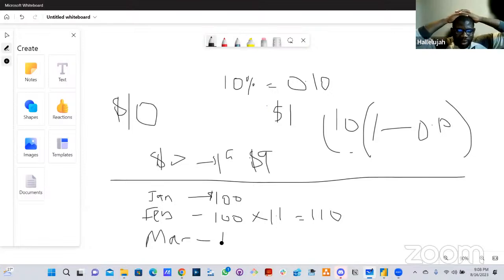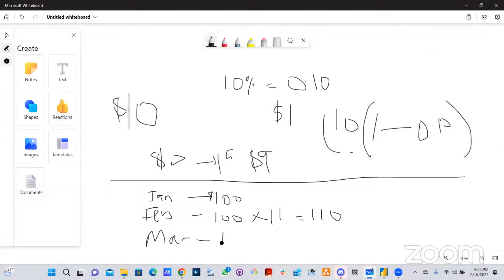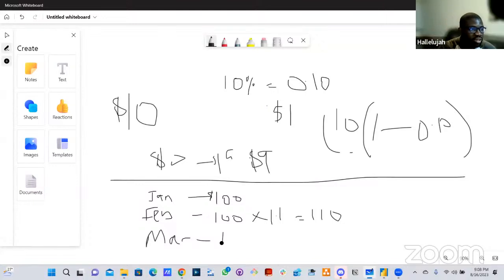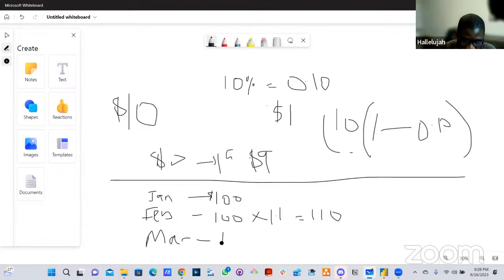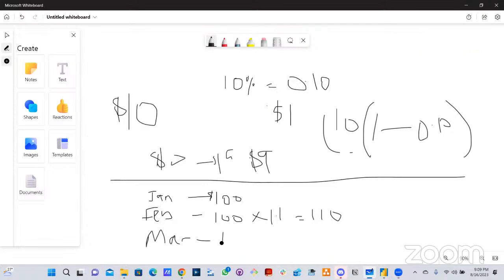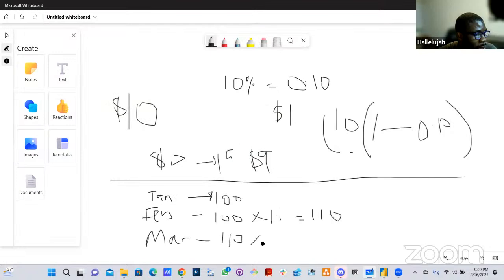How did you come up with that calculation? 10% every month now. So if you made 110 in February, it's the previous month's revenue, not just every month. Whatever you make the previous month, 10% of that. So what will it be? I'm waiting. 110. It'll be 110 also. 121. 121. Good. Thank you. So that's 110 multiplied by 1.1 again, which is 121, and so on and so forth.